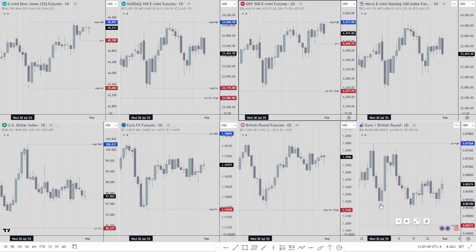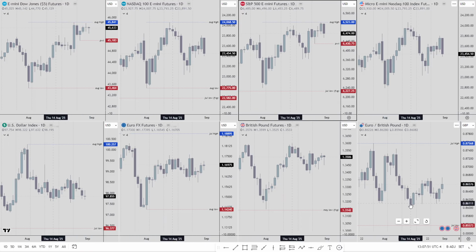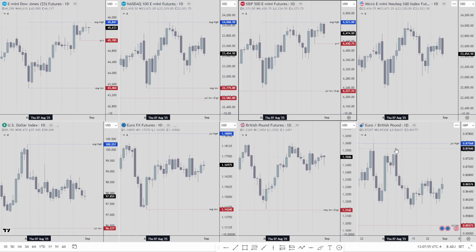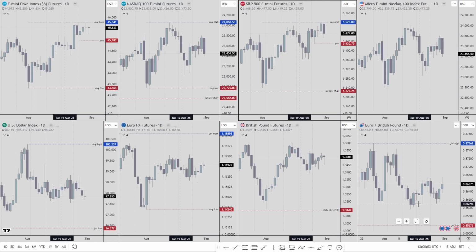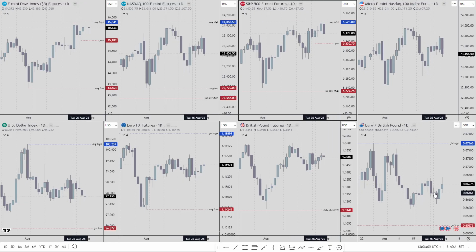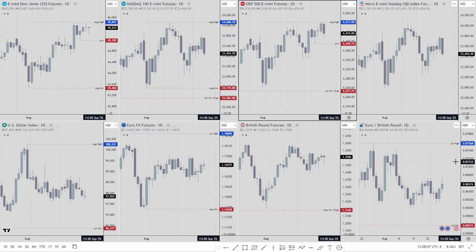The last swing low taken was here, so if I was to validate any form of bullish price action, I will need price to close above this high, which doesn't make any sense at all. I'm going to be missing out the whole move. So I'll be looking for near-term stop hunts to be taken first before even considering higher prices.